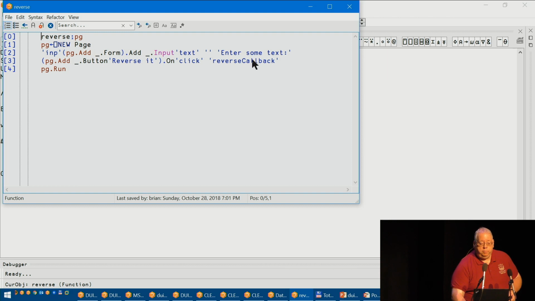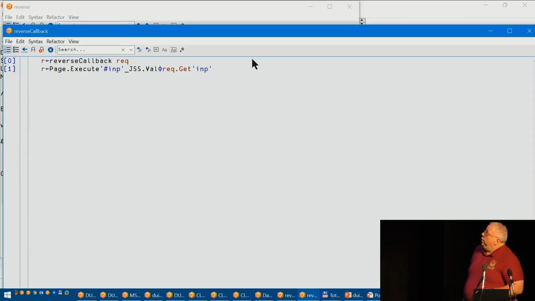And if we want to look at reverse callback, it just gets the request from the callback, grabs the value of the input, and then does a reverse on it. And Morten fussed at me about this name, and that will probably change to be something a little more meaningful. To me, this is the JavaScript snippet that executes the val function from jQuery. But since a lot of people aren't going to have that same context, we'll try and give it a better name. And then all I do is reset the value of the input element to the reverse of its data.